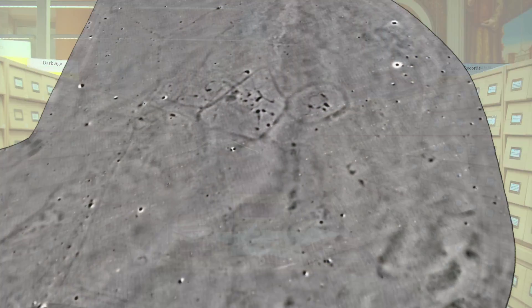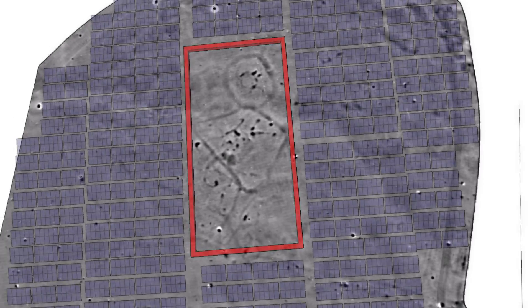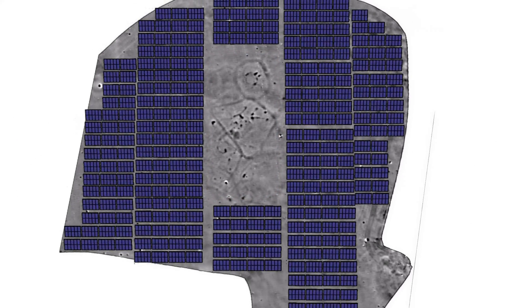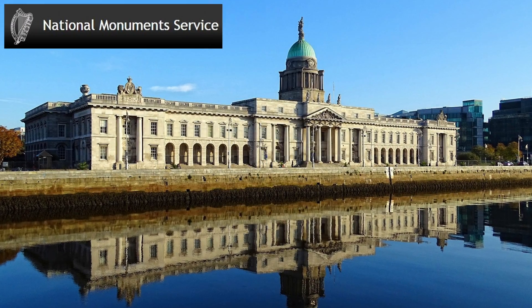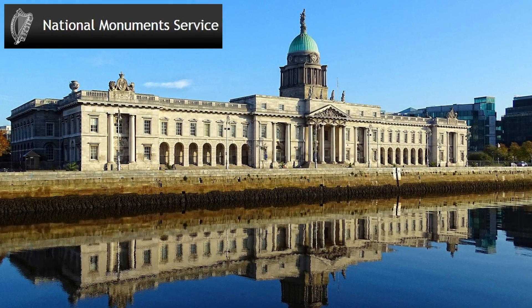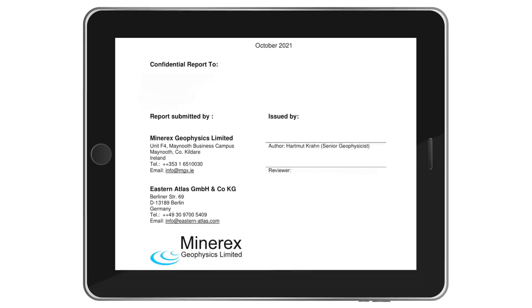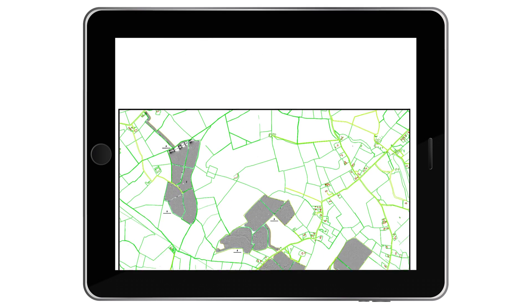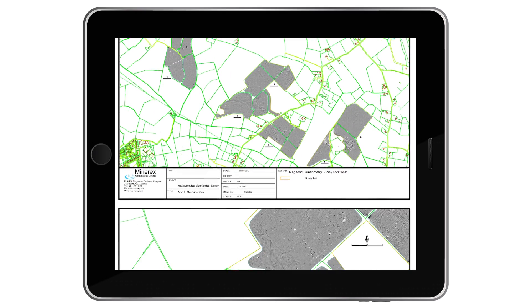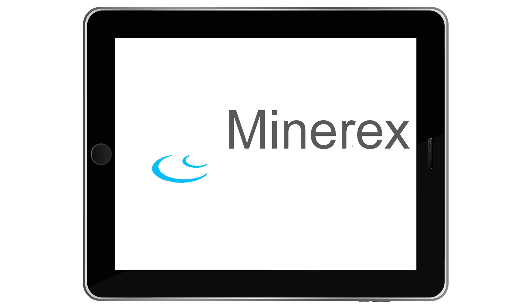Should evidence of archaeology be detected in the survey, it can either be referred to the attention of the archaeologist for direct investigation. Alternatively, the area can be avoided in the construction plan altogether. Even if it is not immediately investigated, the data is being recorded for future generations to unearth. The final report is presented to stakeholders with maps to illustrate the results, and is further archived by the National Monument Survey of Ireland to last forever.